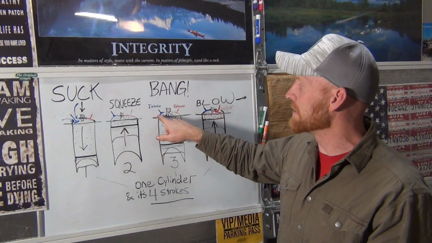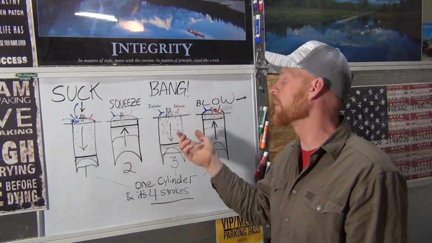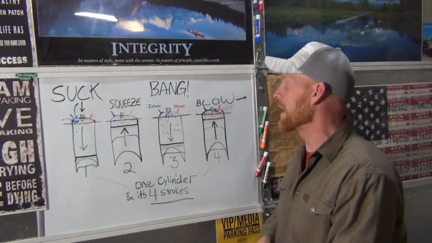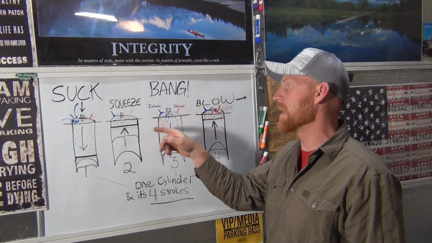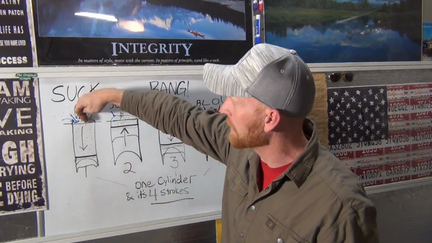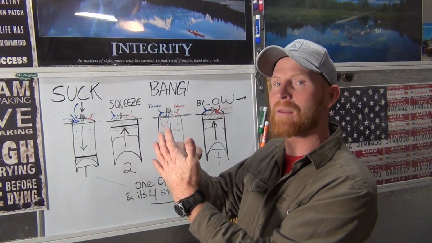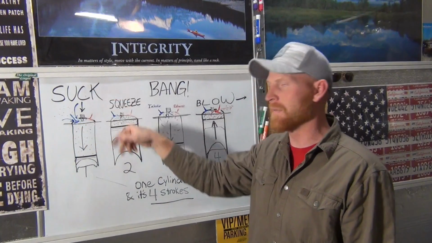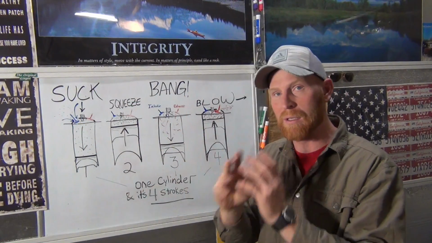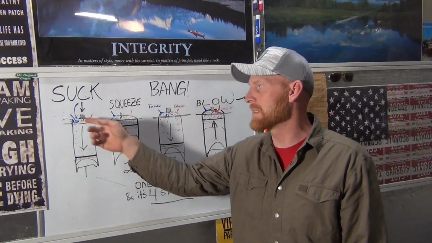But you can have all kinds of things cause your valves to not close all the way. I talked about springs a couple of times. Another thing that can happen is that you can get something that gets in the way. Say it opens like this and crud or debris gets in there, and then it closes on the debris. That can cause a temporary condition. Fortunately, there's enough velocity of air moving through there to blow it and clear itself, but not always. There can be times where things will get stuck in there.